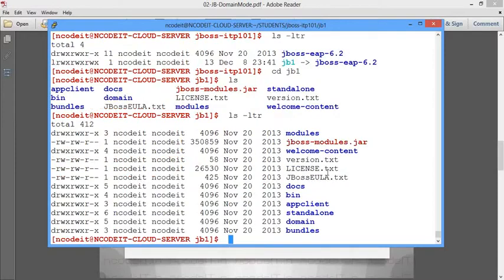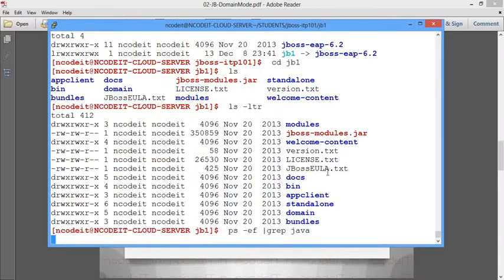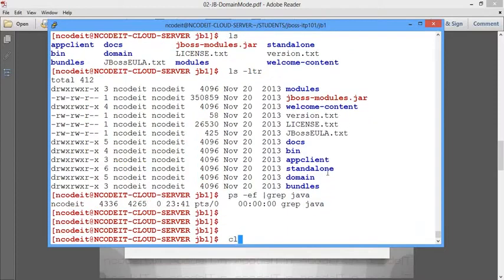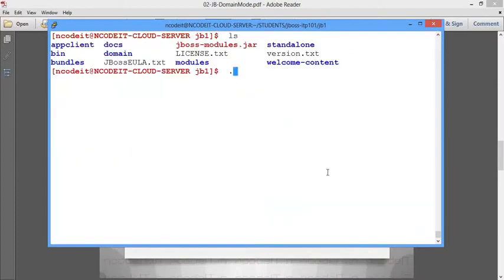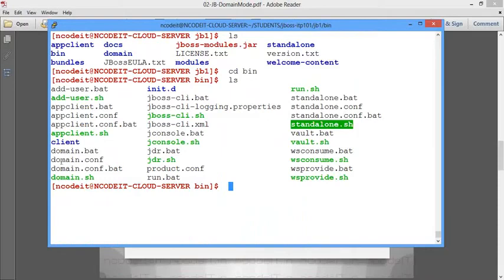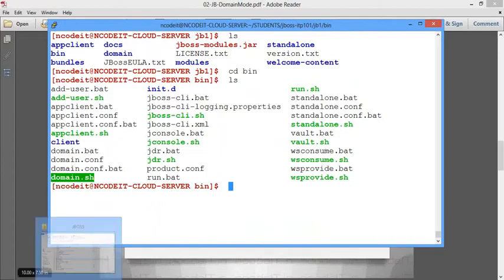Let's go ahead and start the servers in domain mode. So let's see if some process is already running. And nothing is running at this point. So let's go ahead and start the server. Now to start the server, get into the bin directory. Just like standalone.sh, you'll also see domain.sh. The domain.sh command will actually start all the servers in that domain.